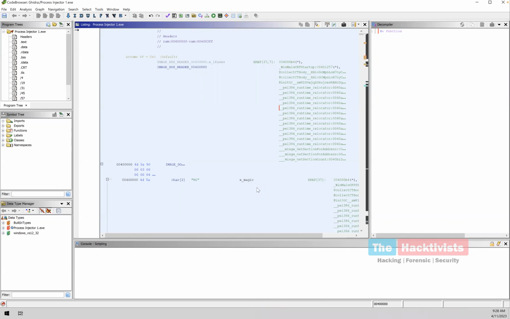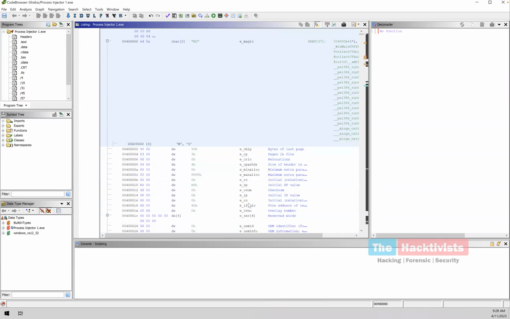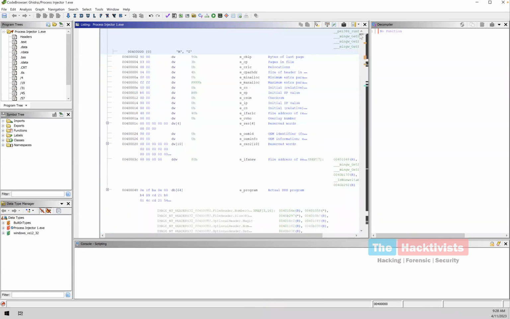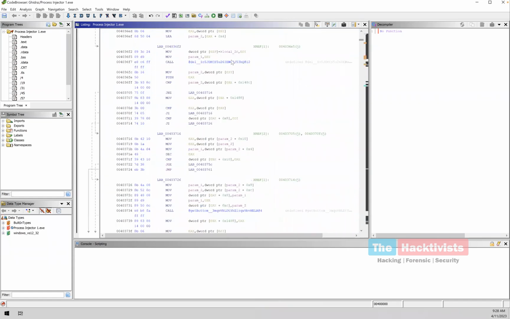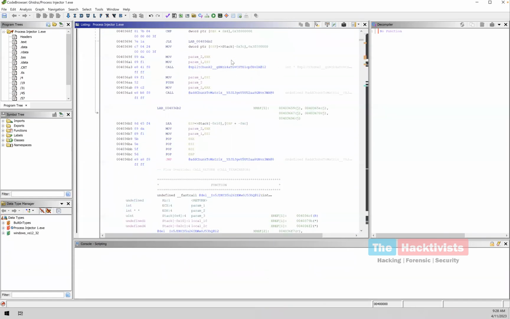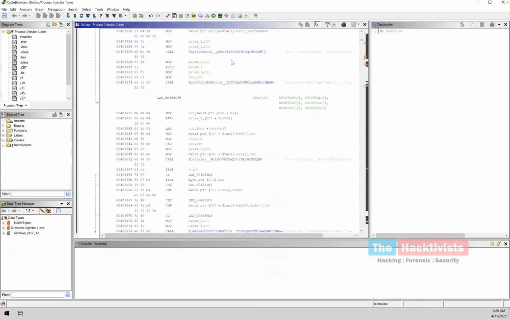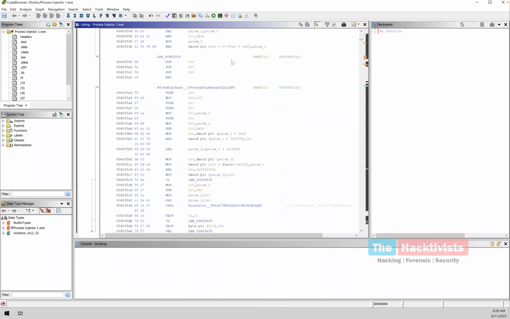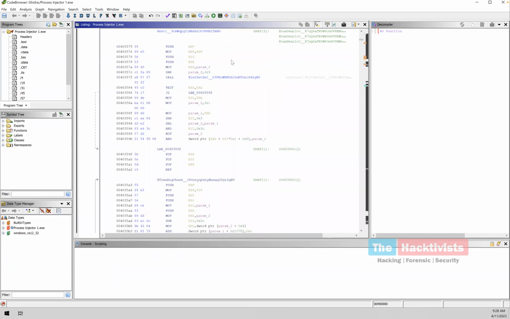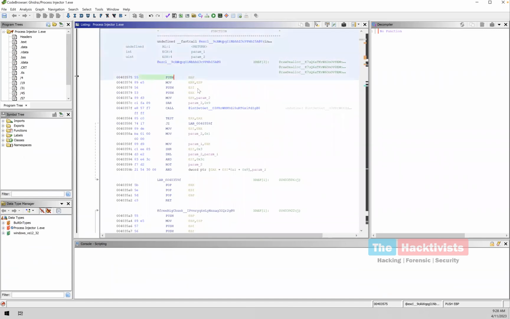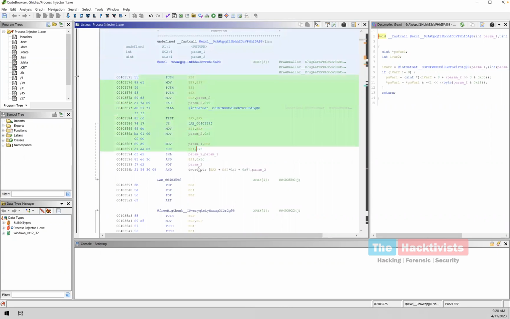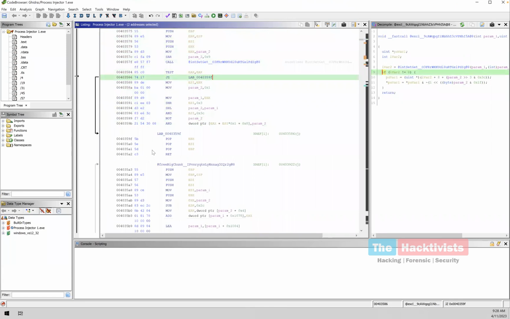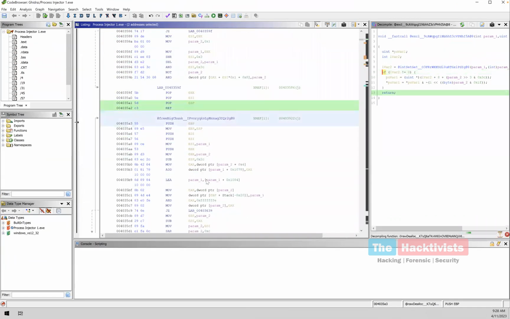Now what we can go forward and do is look at the assembly level code which I was talking about. If we do not have any prior knowledge of assembly, this will not be in an understandable format for us. Here you can see push, pop, move, call, test, jump if zero, return, and all of those kinds of things.